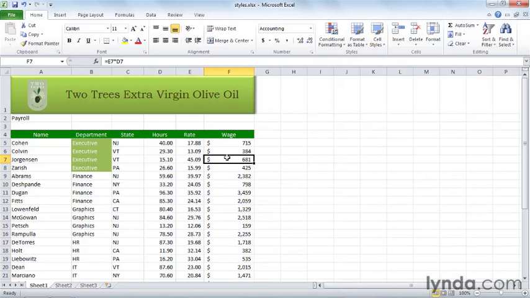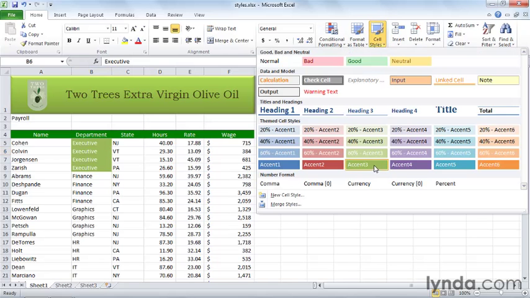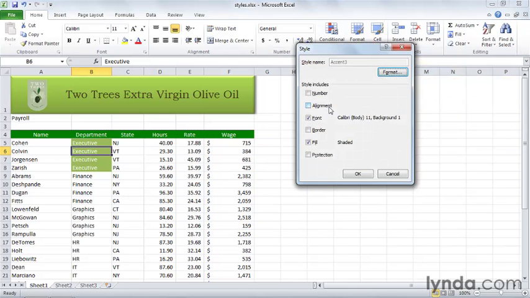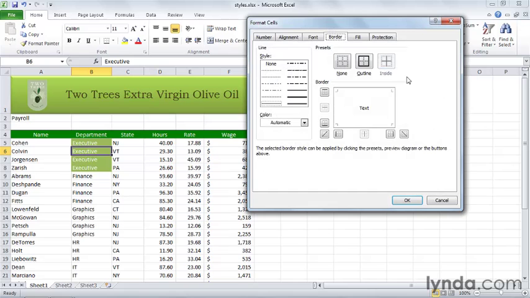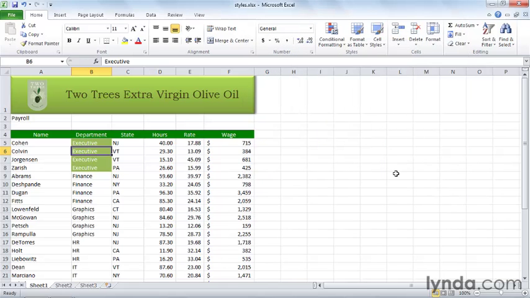Now you might wonder, well, what comes with this particular currency style or what comes with this particular color style? Well, go back to Cell Styles and right-click this accent 3 and from the pop-up menu choose Modify. Now in this style dialog box, it tells you that number, alignment, border, and protection are not part of the style, but any font or any fill that you apply is part of the style. And if you want to change any of that, click this Format button here. And this brings up the standard Format Cells dialog box that you would get elsewhere in Excel. We're not going to change anything right now, so you could just cancel out and cancel out so you have your worksheet back.